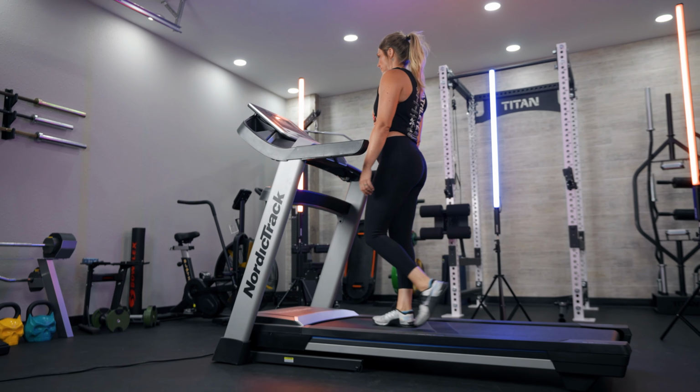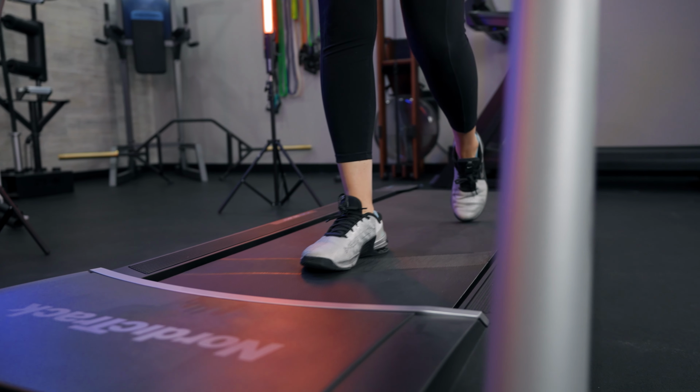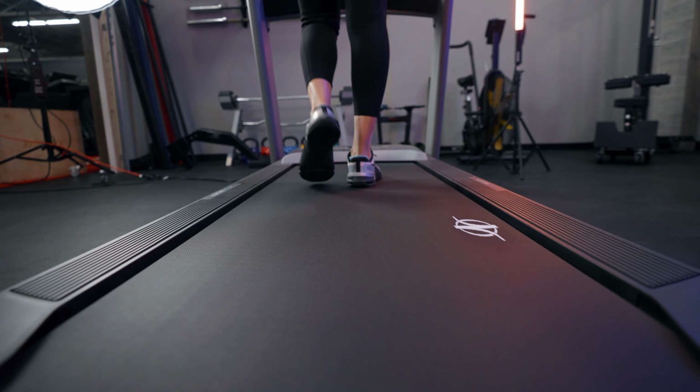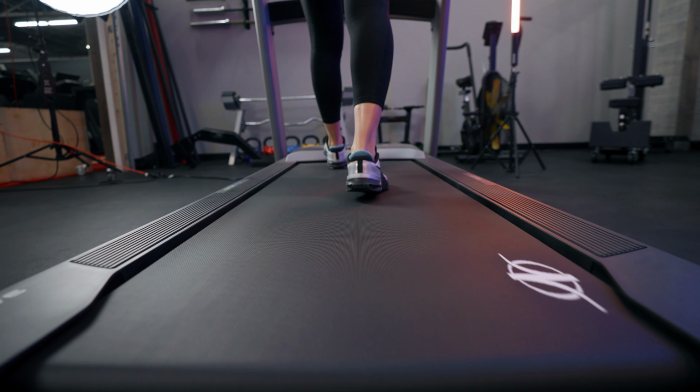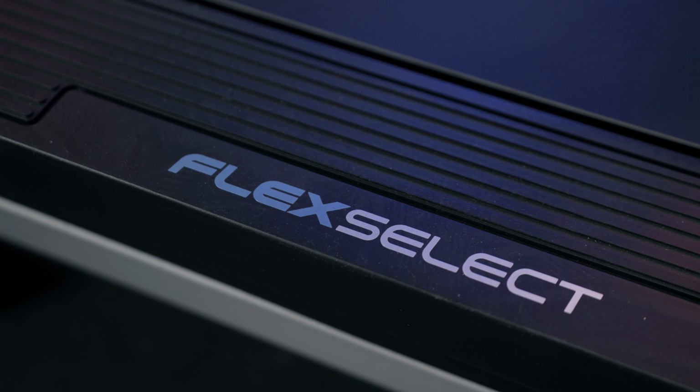Next is our pick for the best budget-friendly treadmill from NordicTrack, and that is the EXP 7i, costing only $1,300. A couple things I really like about this machine. Again, $1,300. It also comes with speeds of 0 to 12 miles per hour, and again, is enabled with iFit programming. It does come with a 30-day free trial when you purchase this treadmill. With iFit programming, there are not only classes available on the treadmill, but off the treadmill as well.